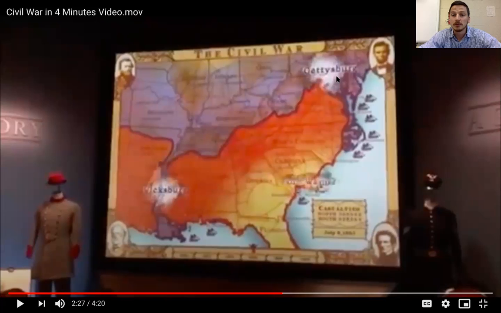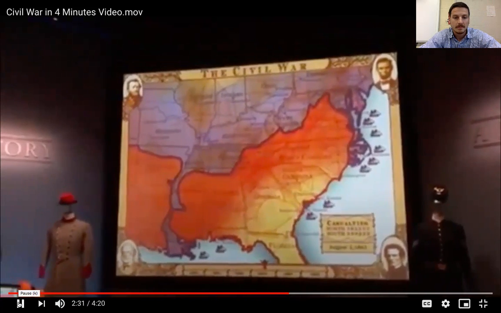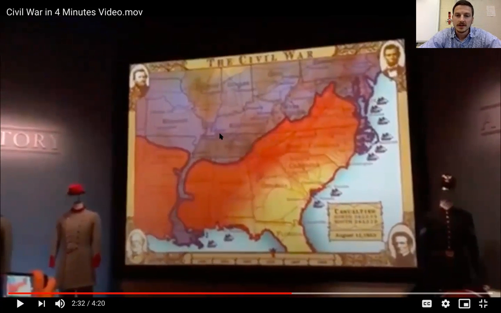So Gettysburg, boom, Union wins at Gettysburg, and you'll see that the red line starts to retreat because there was a failed invasion, and Lee never tries to invade the North again. And then Vicksburg, just watch what happens here. Okay, especially with Vicksburg, notice how they have captured the entire Mississippi River, this whole blue line there. So they have actually separated this group of Confederates from this group of Confederates over here. So that's super important. Now they can surround each section much more than they could before, okay?